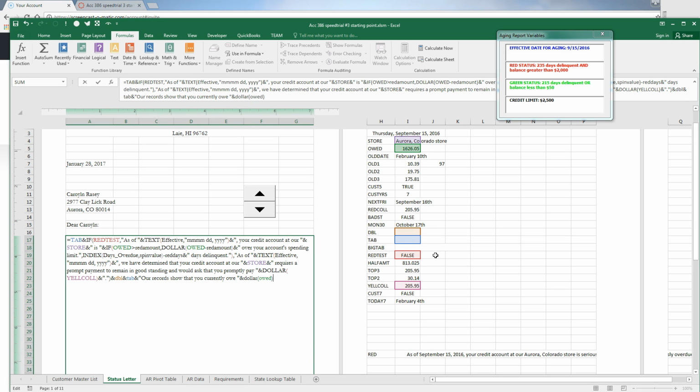Okay, you currently owe that much. And that your oldest charge was for, remember that little underscore there, and on old date. Okay, period.